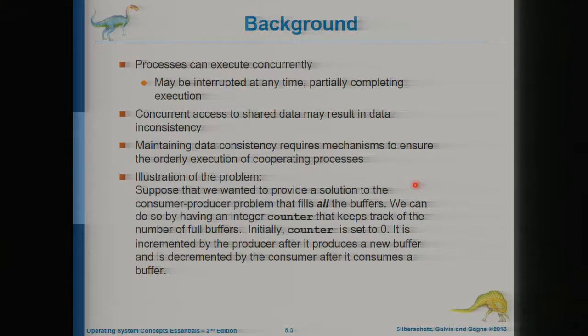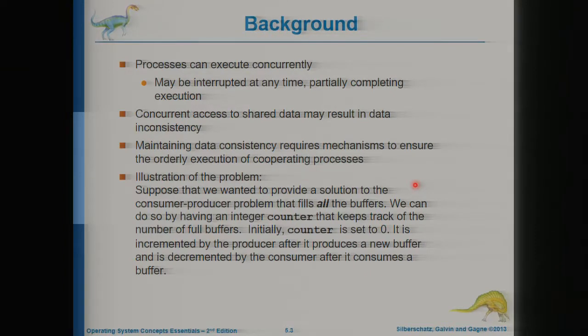An example is the producer-consumer problem, wherein the producer is producing products and adding to the stock of the market, whereas the consumer is consuming the products and decreasing the stock in the market. So the addition and the deletion of products, or the number of products that are there in the market, should be consistent. Suppose the number of products presently available in the market is 5 and the producer produces 5 more products, so it should be 5 plus 5, 10, and the consumer has consumed 3 products out of those. So the total number of products in the market should be 7.